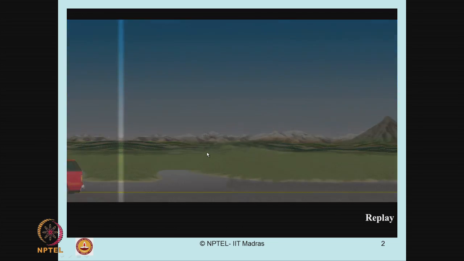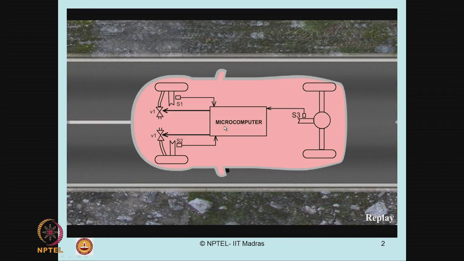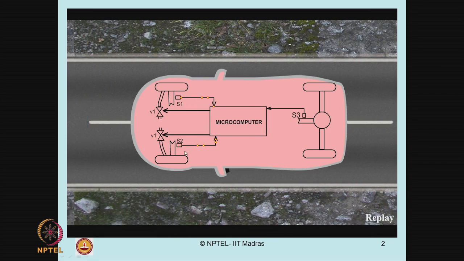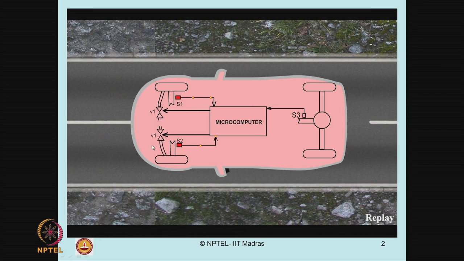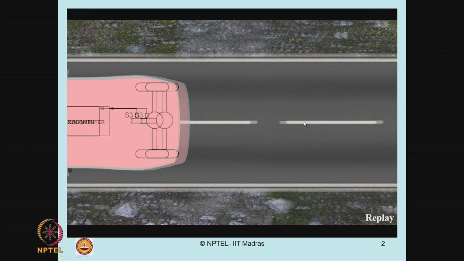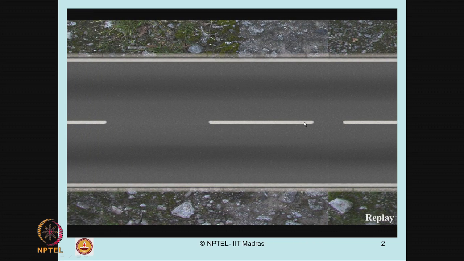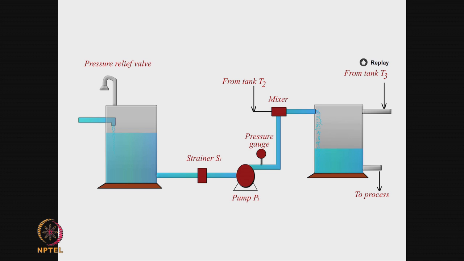Sometimes the microcomputer may not receive the signal properly. There can be a lapse of communication between the sensors and the valves, and in that case sensor S3 will operate the brake system effectively. So, you have to do an FMEA for this kind of brake assembly system in a passenger car, identify the components, and try to find out the ranking of criticality of these components in terms of effective working of the passenger car.